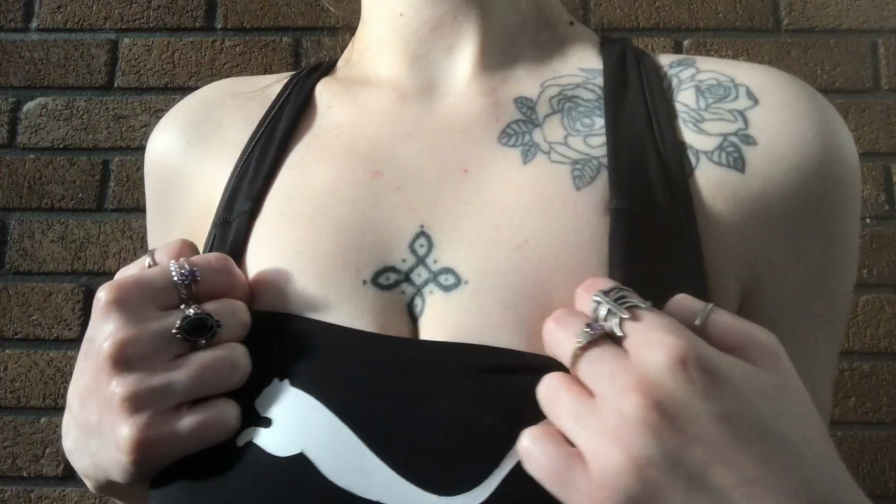Next we have this chest tattoo. Hello. This little chest tattoo. This chest tattoo was actually one of the most painful things I've ever experienced in my life, apart from me having my coil inserted wrong. I'll put a link to that somewhere. This was up there though.